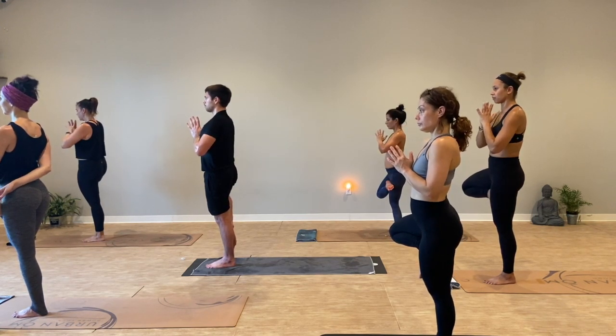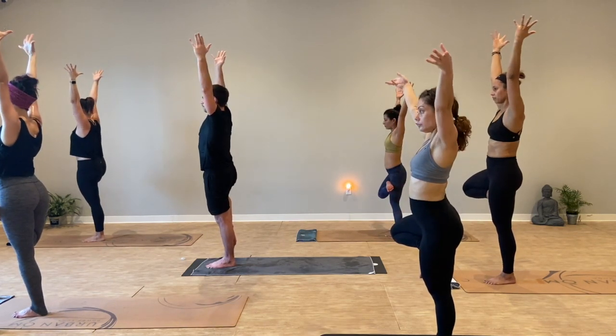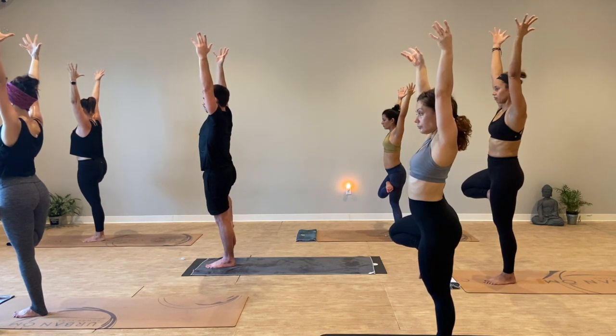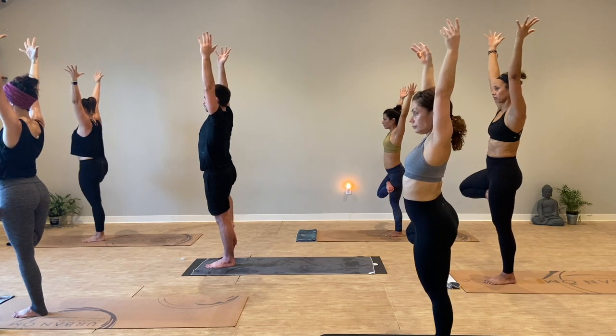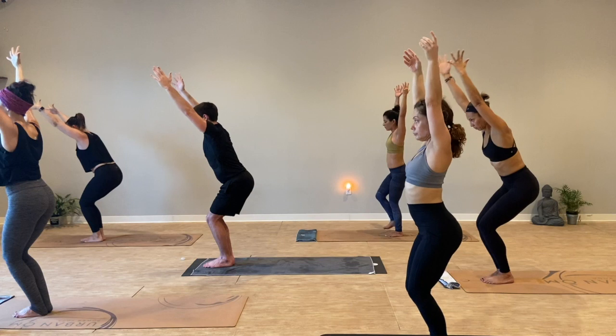Arms lift. Palms face in. That's it. One more inhale. Breathe out, exhale. Chair pose. Right foot meets left. Drop your hips. Lift your heart, inhale.